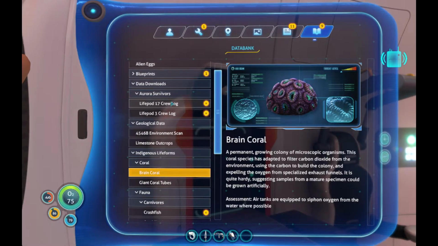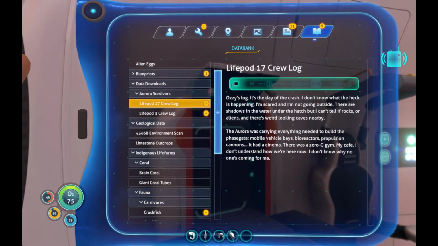Lifepod 17 crew log. Ozzy's log. It's the day of the crash. I'm receiving a new message. What the heck is happening? I'm scared and I'm not going outside. There are shadows in the water under the hatch, but I can't tell if they're rocks or aliens. And there's weird-looking caves nearby.